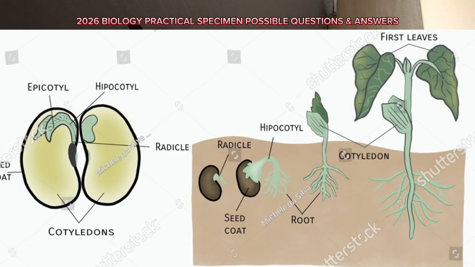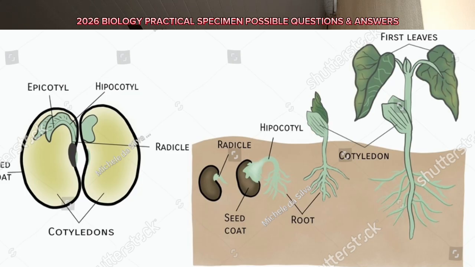The cotyledons are mostly the seed leaves, the leaves that they have at that stage where they are still in the form of a seed. And it's those leaves they use to carry out their first photosynthesis. We call them the first foliage leaves. They develop into the first foliage leaves.